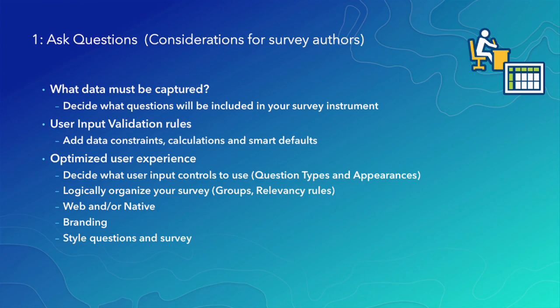We also can control the layout of our form in Survey123. We can order the questions. We can group questions together so that they can be hidden or shown collectively. We can also brand it. We can use your organization's brand and colors and imagery within the survey as well.